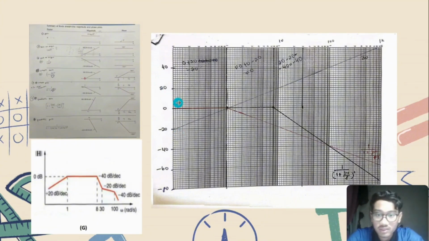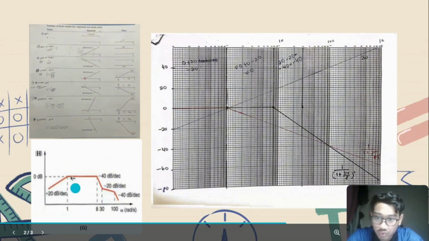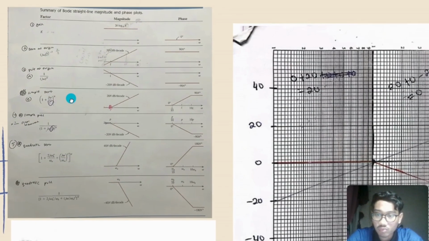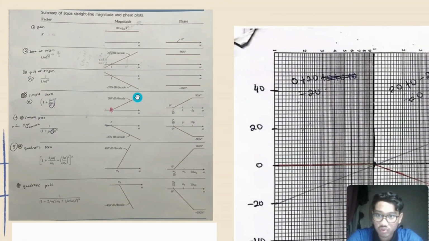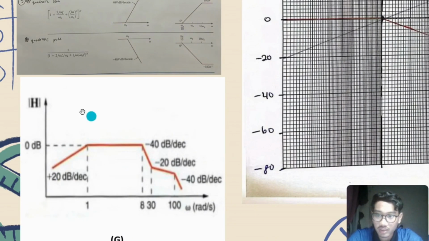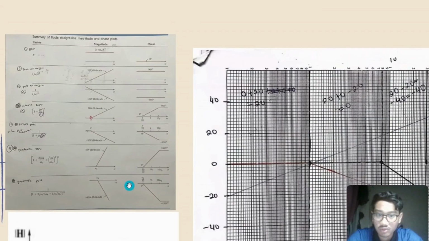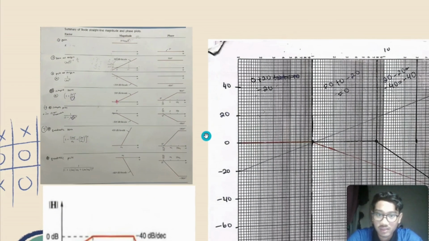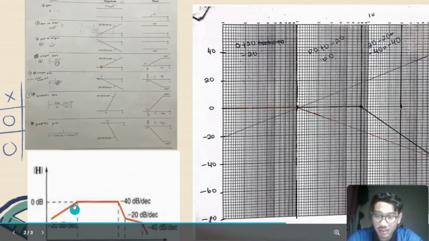Okay, first we go to the first section, which is positive dB per decade. How do we get this answer? First we need to know which factor we need to use. We saw that the answer is 20 dB, right? So we need to use the zero at the origin, because the slope is positive 20 dB per decade. Depends on the answer, so the answer is 20 dB.